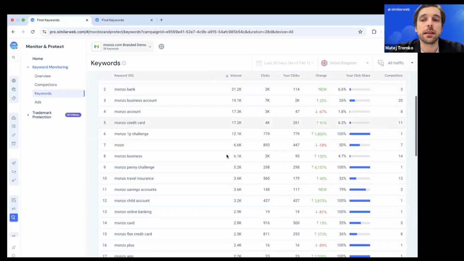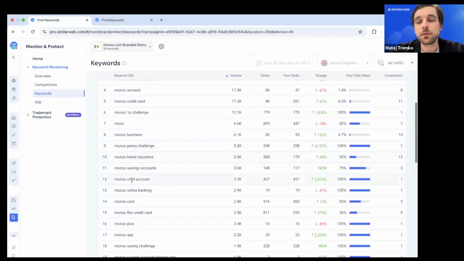But also, on the other hand, if you see that you're receiving 100% of clicks for a certain keyword, it might be a good indication that you're potentially overpaying for this keyword. So the next step here would be to review your organic position for these keywords. And if you're the only bidder on this keyword and your organic position is number one, it also might be a good idea to pause bidding on this keyword so that you can save some money and reallocate the budget elsewhere.